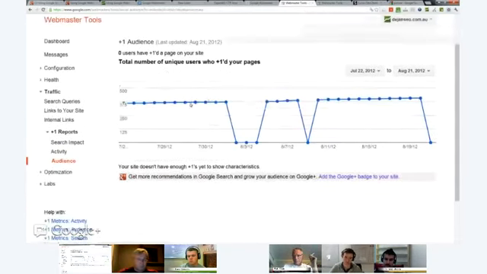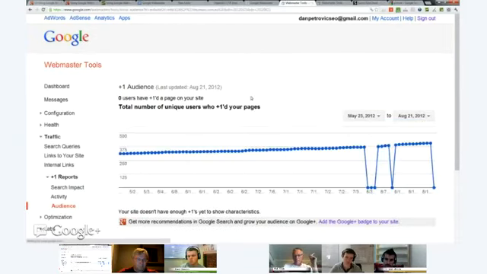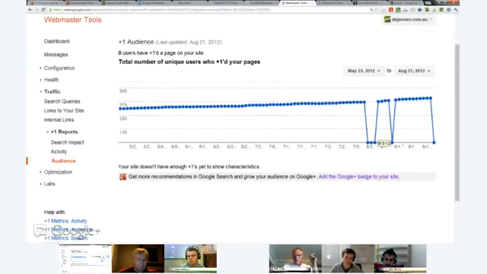And the final tab here is basically the audience. Again, we've got some glitches in there, but this shows you a nice cumulative graph of pluses your content has received. This would also be nice if we could get link growth pattern in a similar way. Okay. So Jim, let us know, or anyone else who has access to their Webmaster Tools, if you see anything like that in your own account. That would be interesting to know.